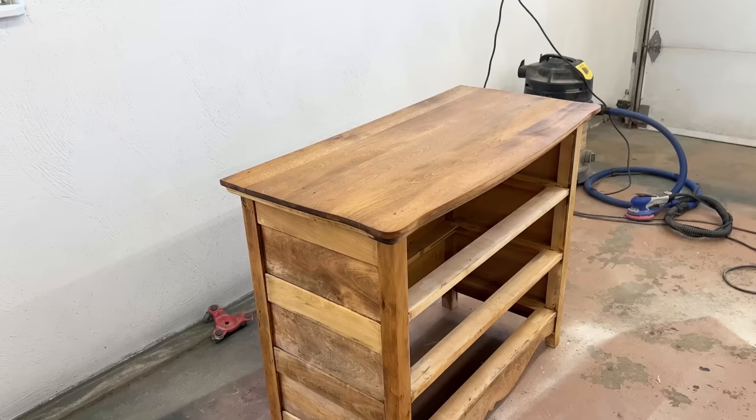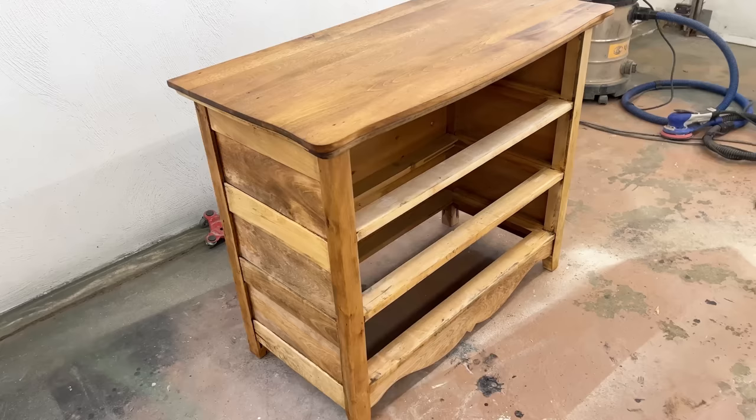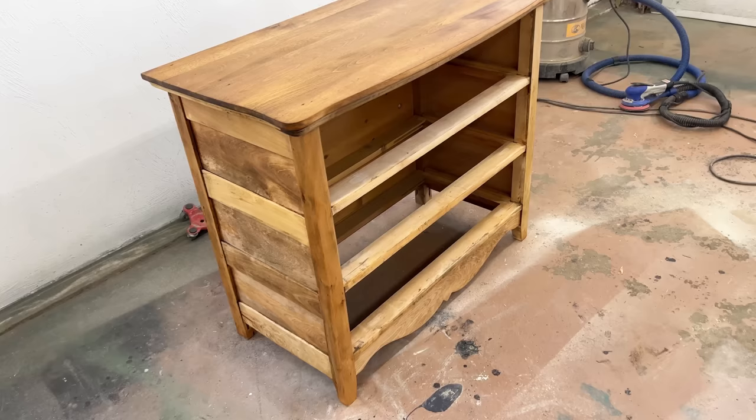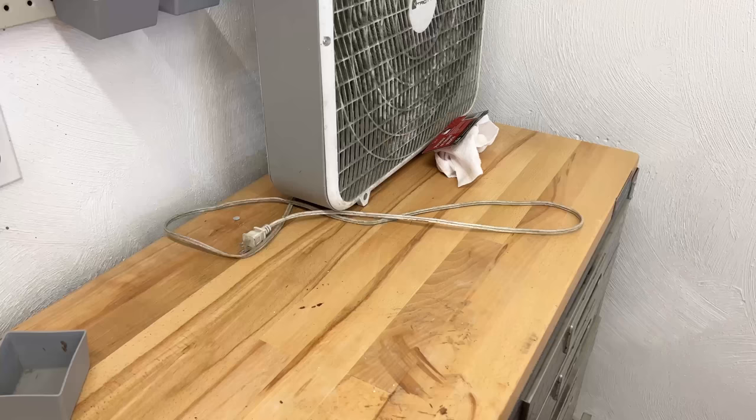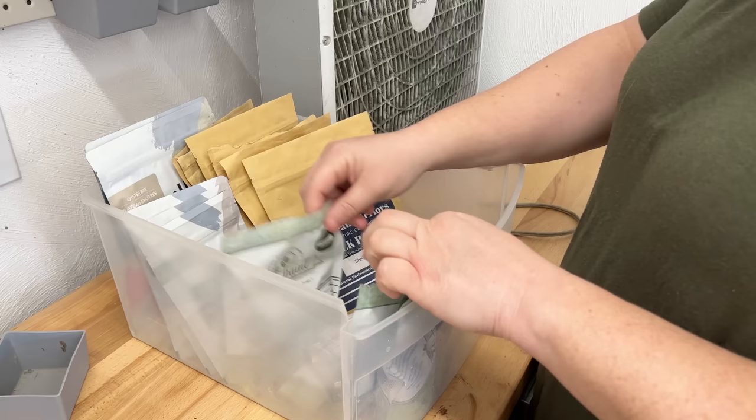By now it was clear that the wood conditioner didn't do anything but seal the deal, that the dark dye stain on here wasn't going away, and that any transparent stained finish that I put on this dresser was just gonna look like garbage, and I needed to change directions. So I took a few deep breaths, let the notion that I had been wasting my time with all of this sanding sink in, and pulled out my milk paint collection to see what color options I had on hand.